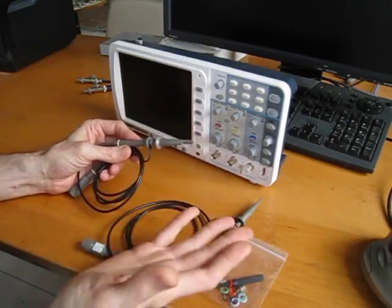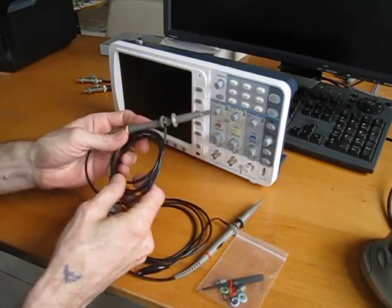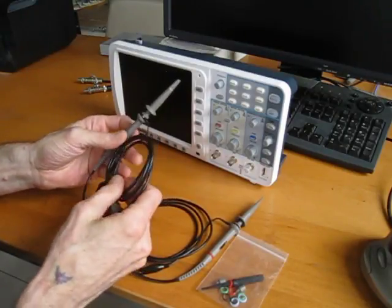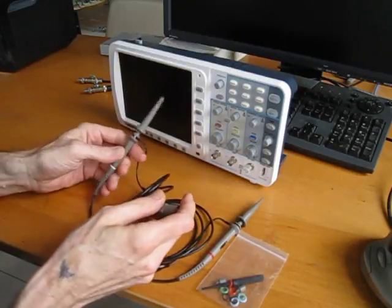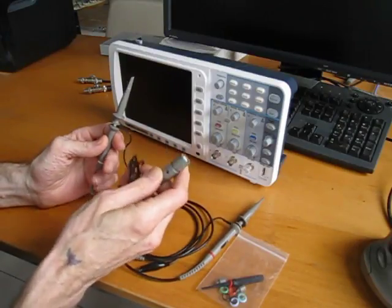I don't have the Rigol anymore, so I can't compare it directly, but right off the bat, these probes feel much nicer than the Rigol ones. They feel heftier. The compensation adjustment is here as opposed to, I believe on the Rigol it was on the handle. Instead it's on the actual jack itself.